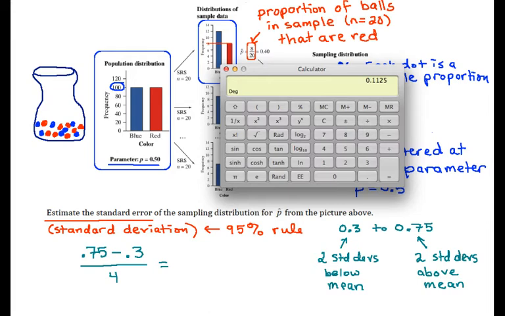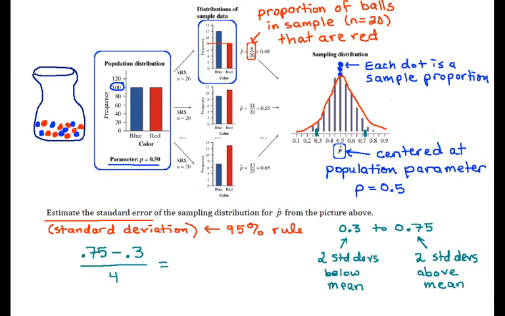I could round that off to 0.11 if I want to, right? So this is approximately 0.11. We're not looking for extreme accuracy in these, so this here is fine. If I had chosen 0.7 instead of 0.75, I would have come up with just 0.1, which is also a perfectly reasonable estimate. It's more about demonstrating the process and choosing somewhat reasonable bounds for your center 95%.